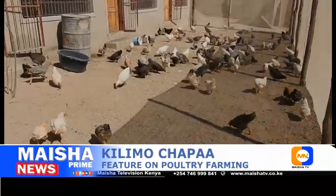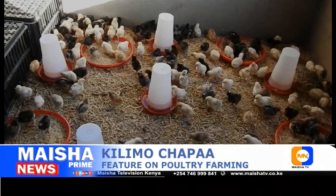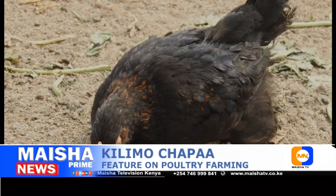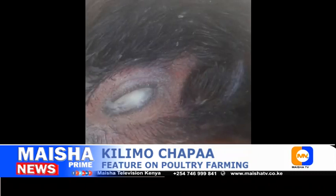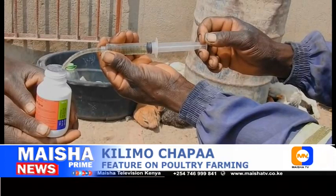The fourth disease is infectious bronchitis. This is a rapid, sudden, and highly contagious viral poultry disease caused by a coronavirus. It can be transmitted through the air, contaminated materials, and carrier hosts. Symptoms include abnormal respiratory sounds such as snoring, gasping, sneezing, and coughing; watery nasal discharge; ocular discharge; swelling of the face; reduced egg production; and poor eggshell quality.